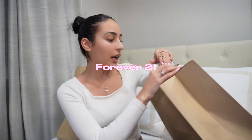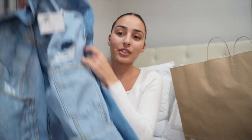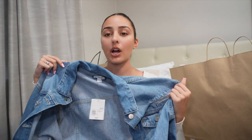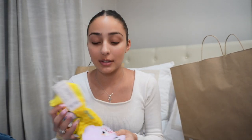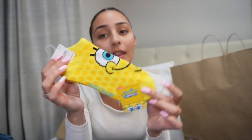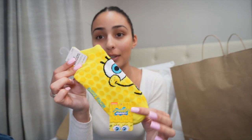From Forever 21, I got one thing and some socks. I needed a new leather jacket because mine is ripped on the bottom and on the top. It's really nice to have an oversized jean jacket, especially for the spring. And then I got two pairs of socks because I thought they were so cute — this one has little cows on it, and then Spongebob ones. I had to get those.